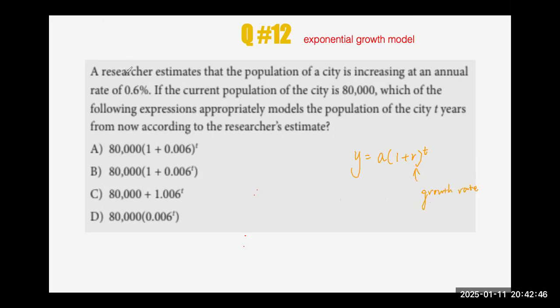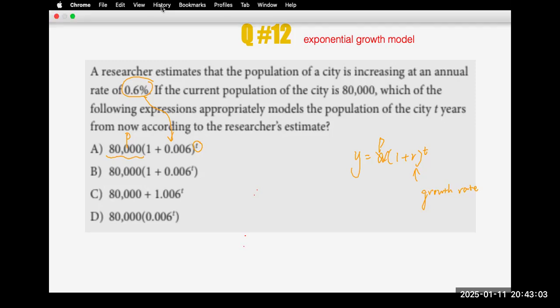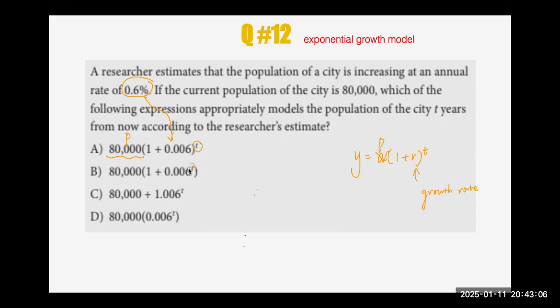This we convert into decimal number first, right? And this is your starting number, or some people say P principal, or in this case you say A, it's the same, okay? And then this T is the time. So A is right. Excellent job. Nice. A common mistake, people choose B. Be careful, this T should be outside, not inside. This one's wrong because you should do 1 plus growth rate. Otherwise, as time goes by, the population is decreasing. You see that? Be very careful. And this one, be careful, not a plus sign here. This is wrong, okay? This one should be multiplication sign, then C is right.